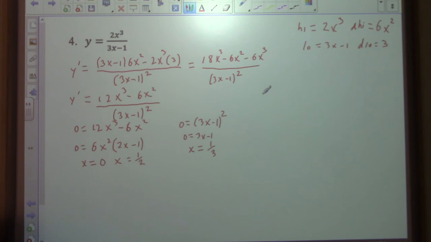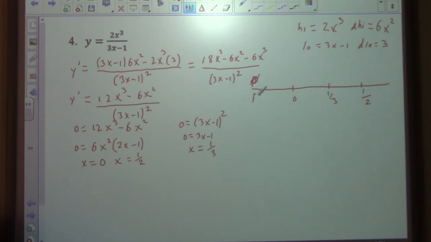And then we can make a number line to find out what happens here. So we have 0, 1/3, and 1/2. So here we have f prime, f double prime, and this is one that has a little bit more complexity to it because one's in the numerator and one's in the denominator. So what you can do is you can stack these one upon another.